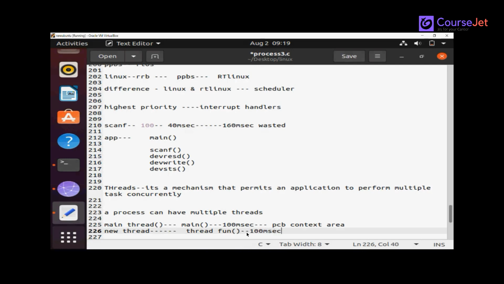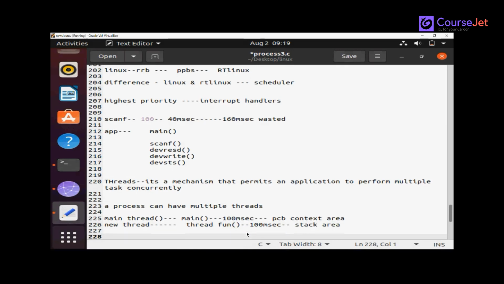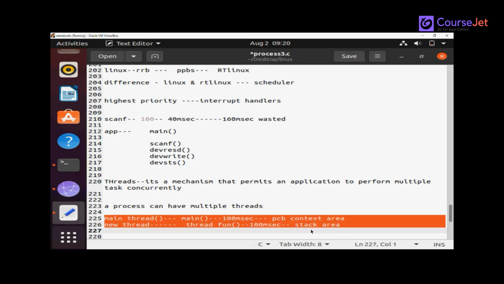The data will be stored in the stack area, as I showed you: thread 1 stack, thread 2 stack. So the data for a particular thread will be in the stack area and not in the context area. In this way, the 200 milliseconds of CPU time is utilized rather than wasting it.